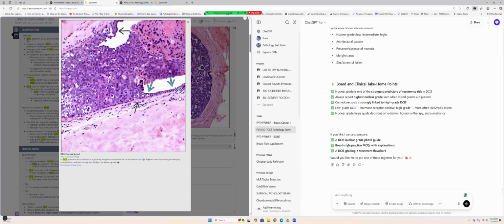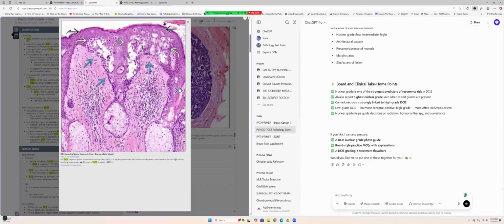These cells can show pagetoid spread. They can grow into ducts and lobules. It generally overgrows and replaces normal luminal cells. Pagetoid spread preserving the overlying luminal cells is rarely seen, or only focally seen at the advancing edge. These cells involving the nipple epidermis are the pagetoid disease of the nipple.